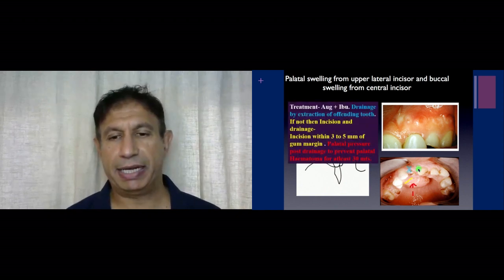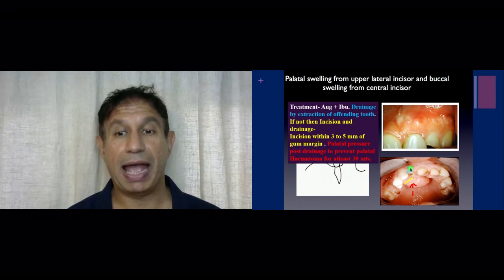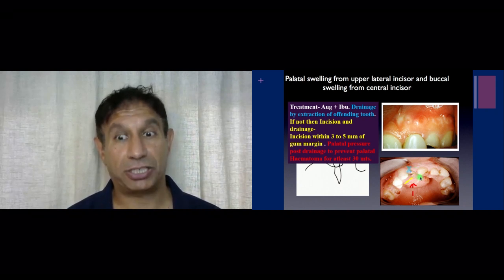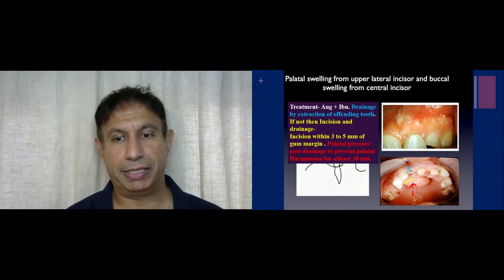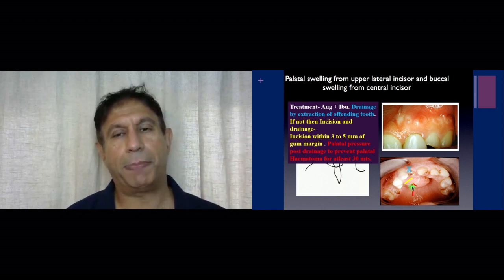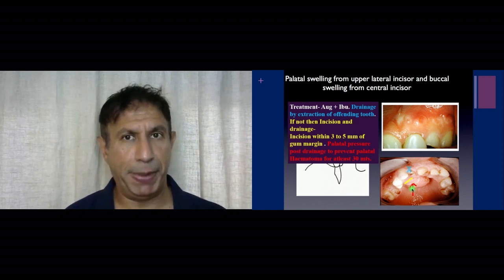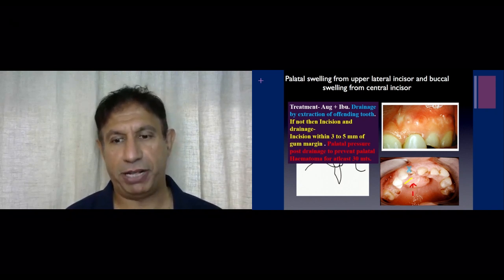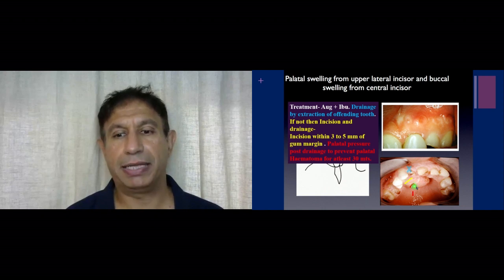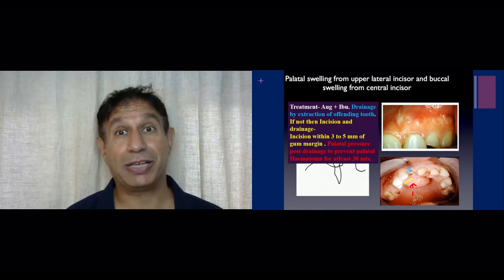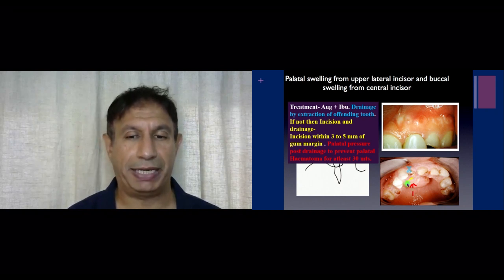If you have the skill set, you would extract this root and there will be drainage through the socket. Of course, this will be a tricky extraction to do. You might then consider a wide bore needle: push the needle into this palatal swelling, suck out the pus contents, and then take a big wad of gauze. Tell the patient to bite on it for 30 to 40 minutes to prevent a dead space hematoma from forming in this area. Otherwise, you can incise and drain this palatal abscess.